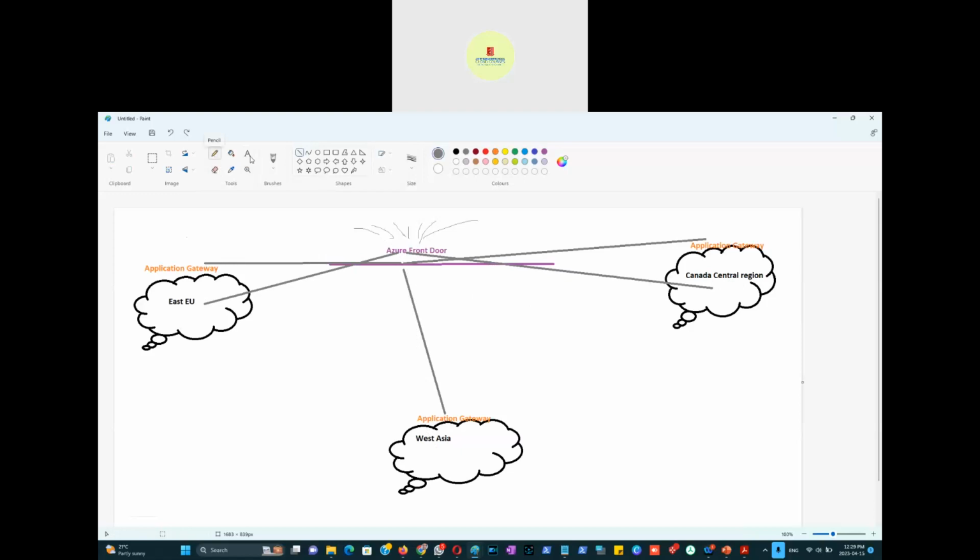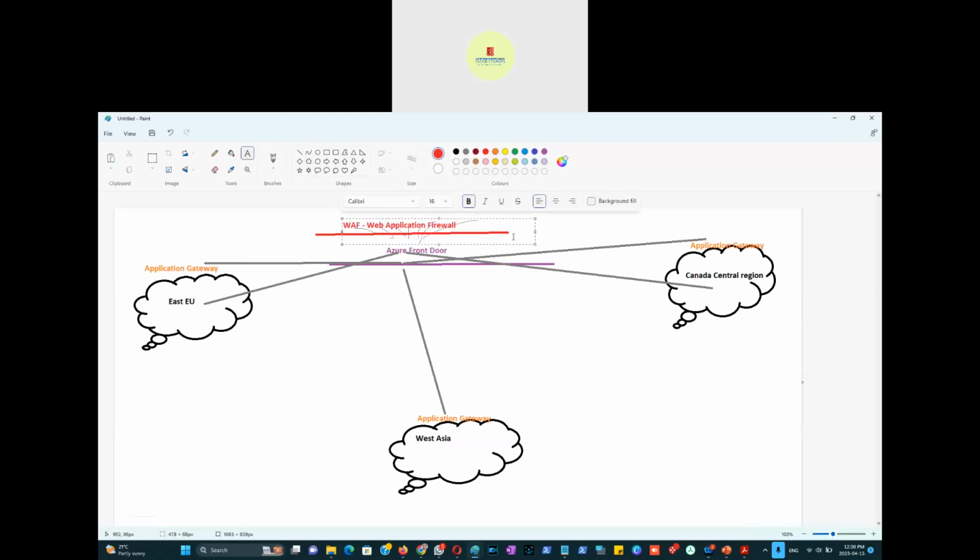And when we talk about WAF, or web application firewall, it will be deployed in front of Front Door. So the user's connection will have to go through WAF, the web application firewall.